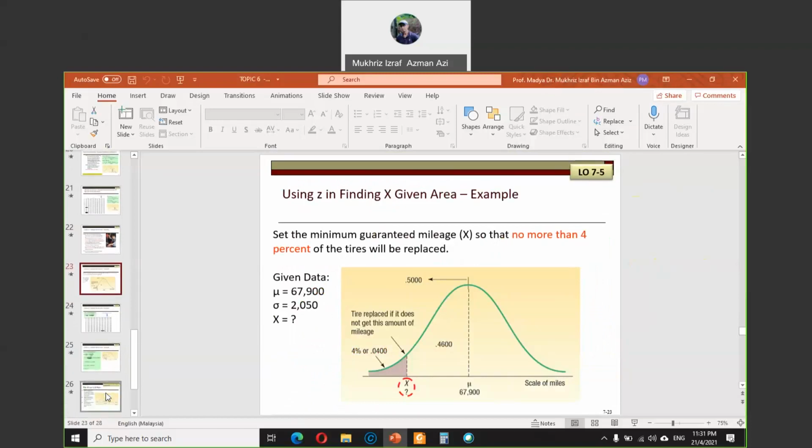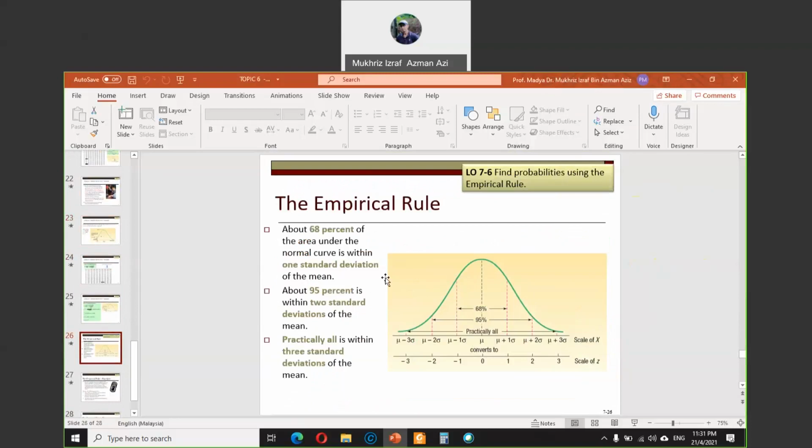And last, we already discussed this one in the previous topic on the empirical rule, whereby 68% will be plus or minus 1 standard deviation, 95% will be 2 standard deviations, and 99%, or almost 100%, will be 3 standard deviations. I'm sure you are still fresh from the test we did previously, and I think you have some questions on this empirical rule. Since we already covered this in the previous chapter, we are not going to discuss it again.